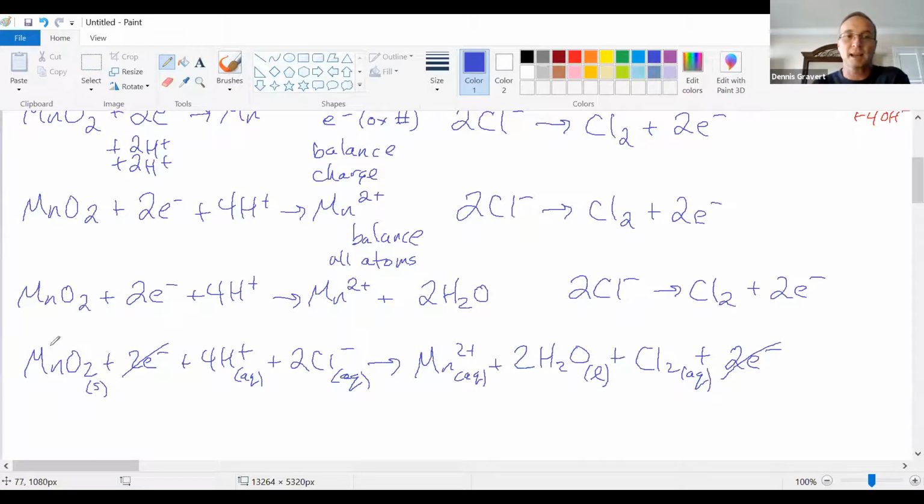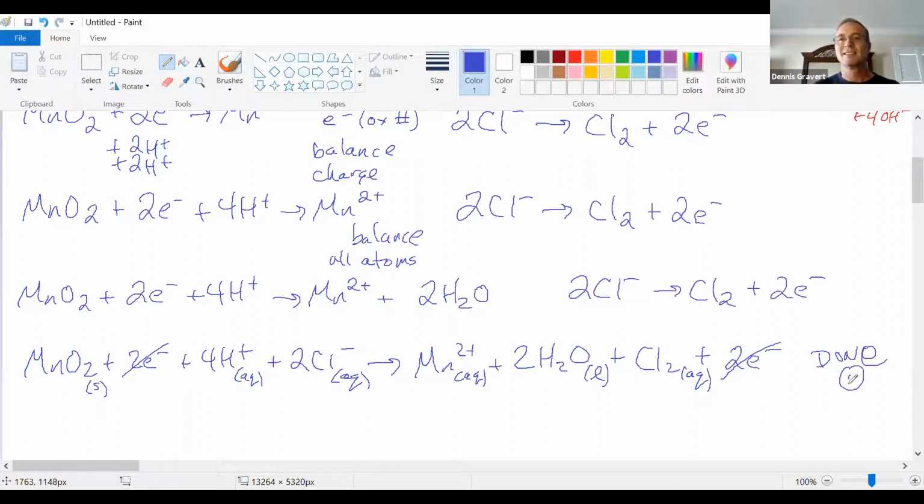Okay, so there's 1 manganese on both sides, 2 oxygens here, 2 oxygens there, 4 H's, yep, 4 H's, 2 chlorines, 2 chlorines, sweet. Total charge, I got 4 pluses and 2 minuses. That adds up to a total of +2. These things are neutral. There's a +2. Yay, charge is balanced. So it looks really good. Done.